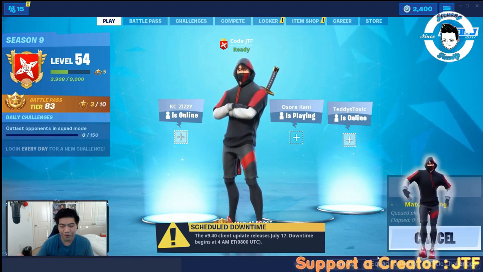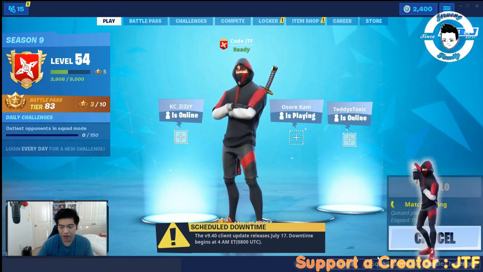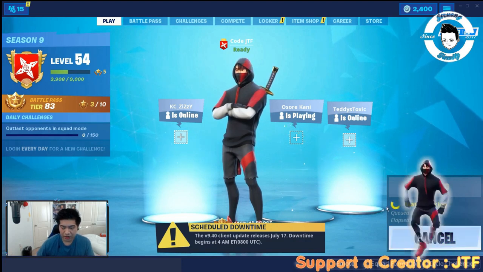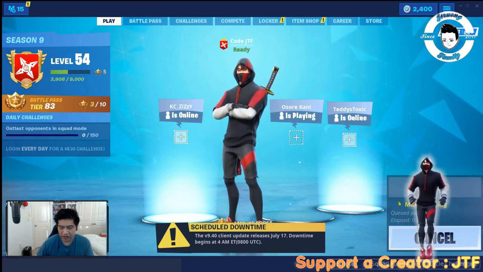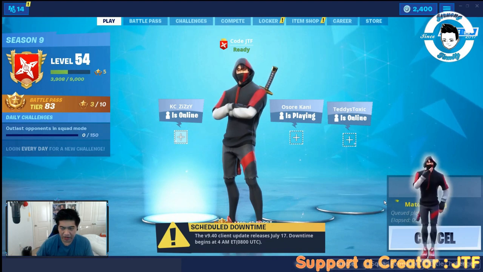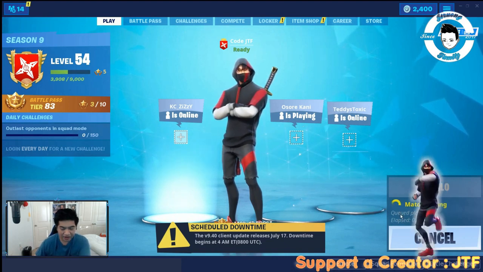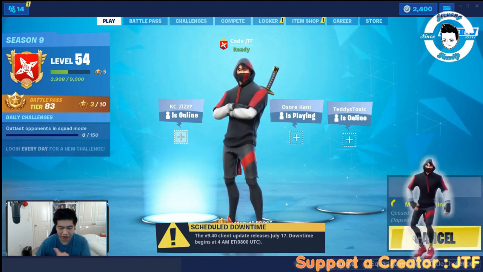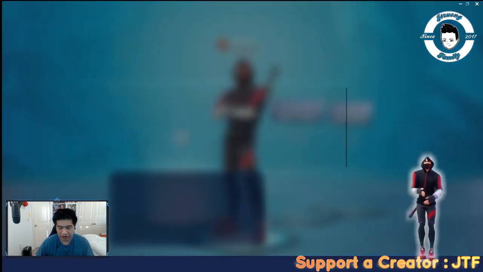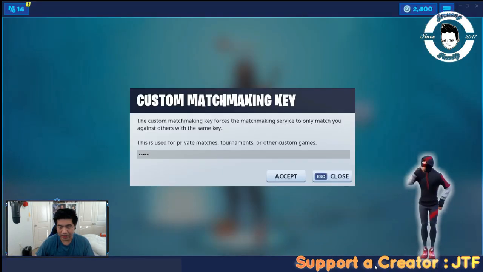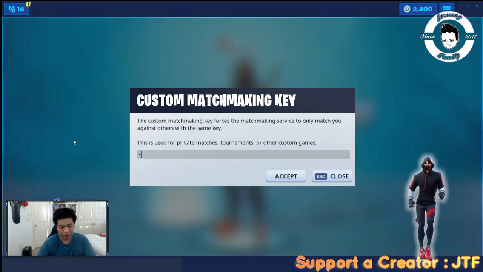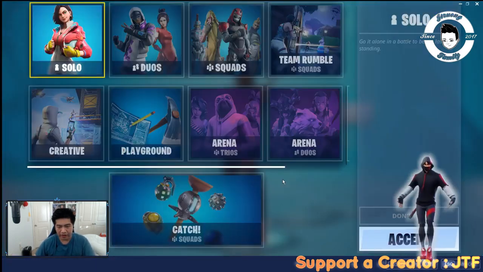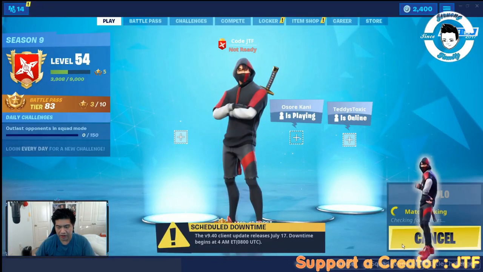But right now, for some reason, that code doesn't work. You see you can queue, but there's no button for you to start the game. If I see that, and I know I was the one that started, I'm just going to change the code because I don't know what else to do. So I'll change the code to, let's put solo. Solo is going to be the new code. You hit accept, and you can start this game again.